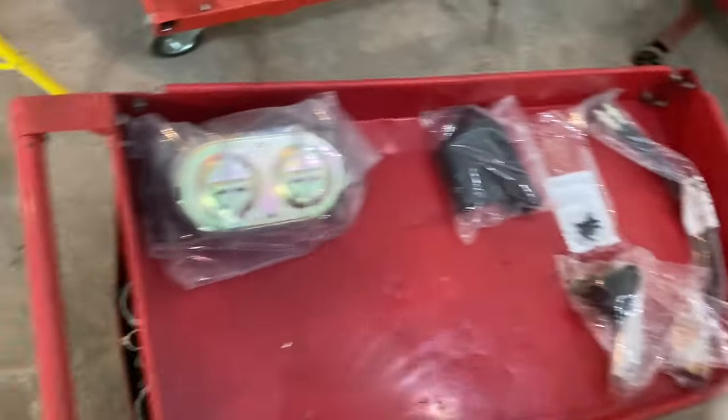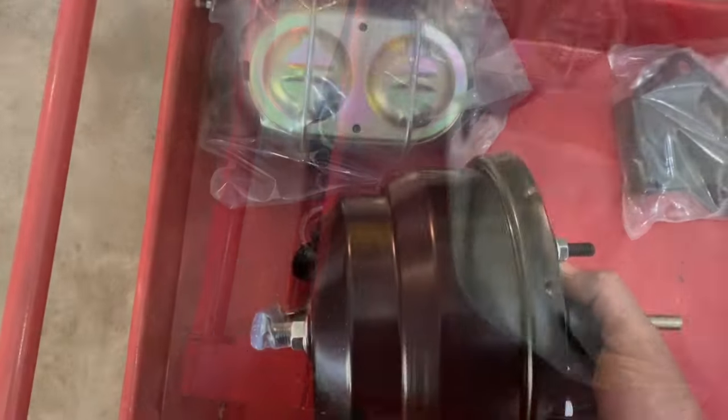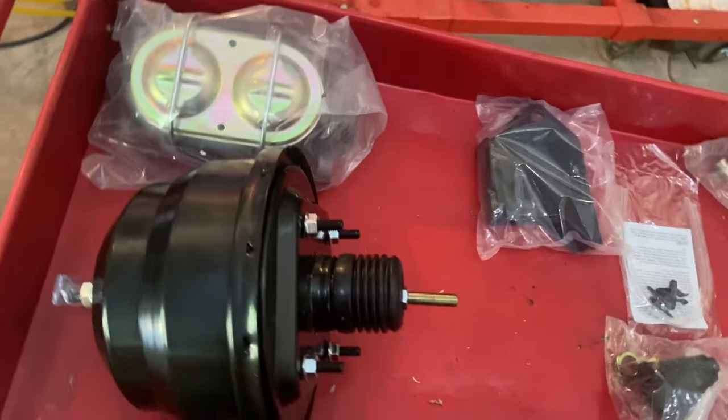This is our brake booster. Used to having a tripod. So there's our brake booster. Toss this down here. All right, so here's our kit.